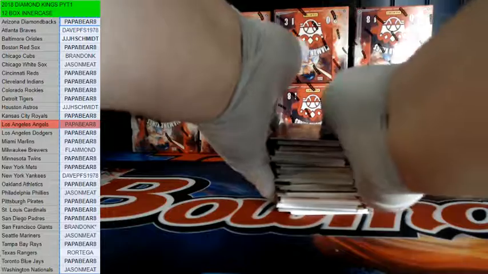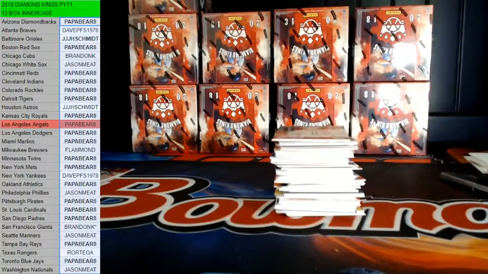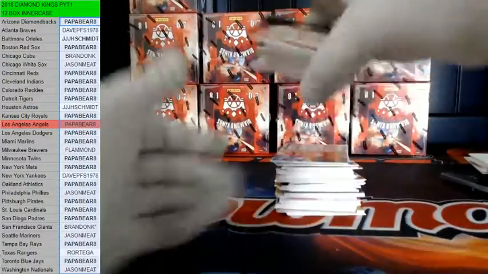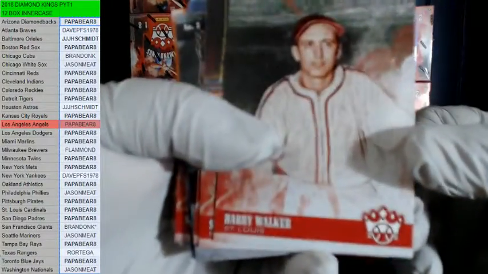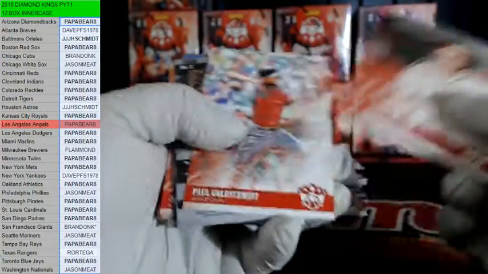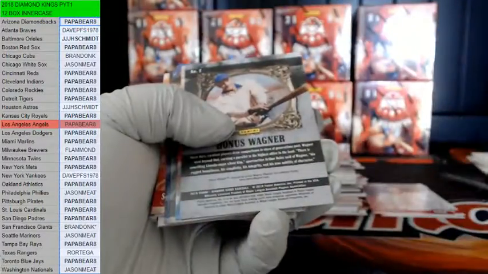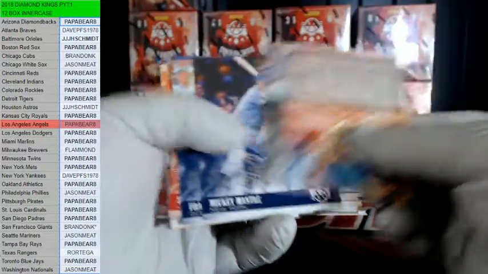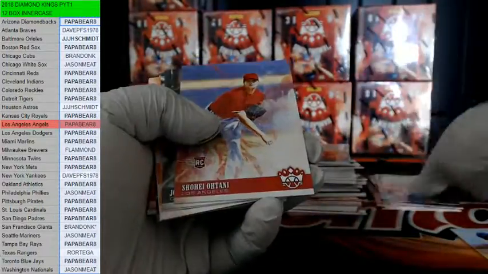I see another Japanese Ohtani. Here we go. Honus Wagner. Ted Williams. Mr. Ohtani again. Let's leave that up there. Get through the stack first.